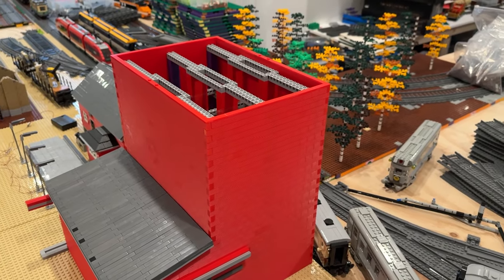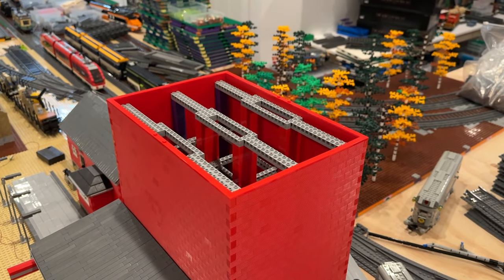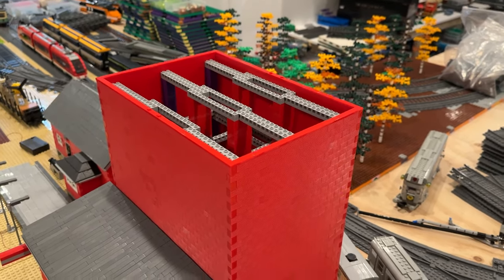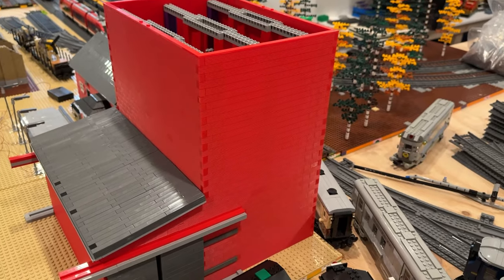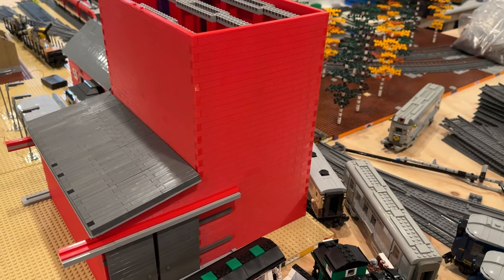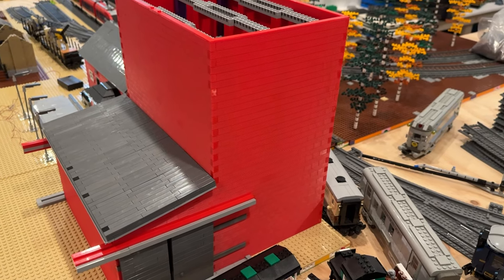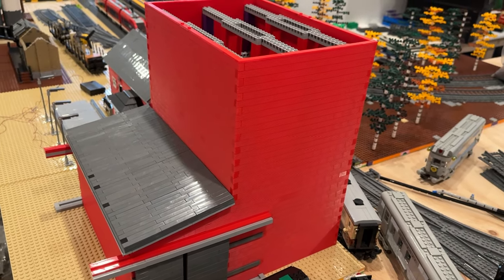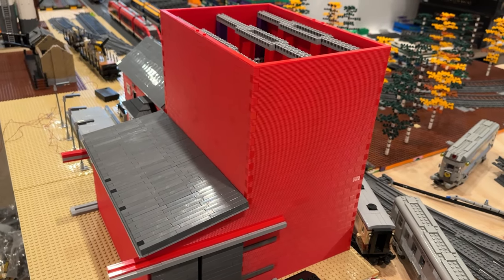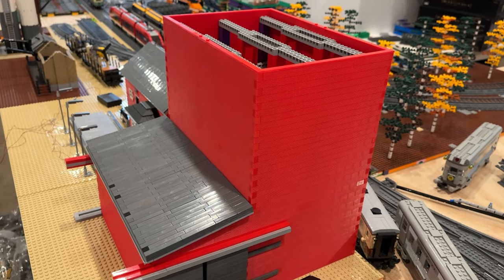I've added an interior structure to the grain elevator that makes sure these walls don't collapse in on themselves, making it a lot sturdier for transport. Now with that floor removed, it's just interior support — there's no longer any cross beams making up a floor that plates can be put on. I think there's more I'd like to do going forward. I'd like to look at making this next chunk modular as well so it can really just come apart, and I'd like to change up the roof on this portion to better match the new roof on the top. If we make a number of those changes, this will become super easy to transport around.